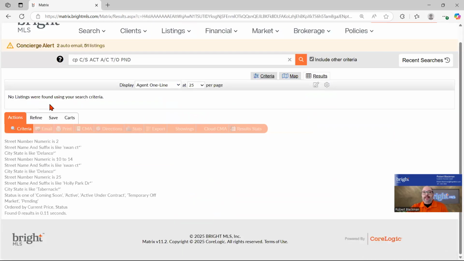And when I'm in the results, I'm seeing I got no matches. Again, we know these properties aren't available. That's the scenarios we talked about here. So what I want to do is now go down here to the actions bar, and you'll see I have an option to click on save.